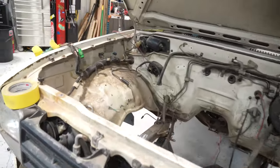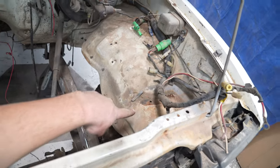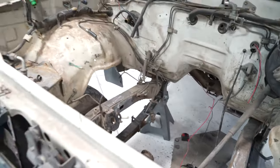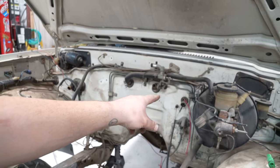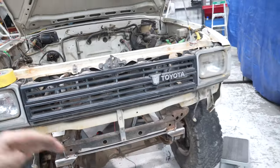Wow, we sure took a lot of junk out of this engine bay. We took the battery box out, and a bunch of wiring that was for the old camper stuff, deleted all that. We will run all new stuff when we're ready. Got the heater core hoses that will not work for us out of there. We'll get the speedometer cable out. We need to order a new one of those. Got a lot of stuff to do, but for today and for this episode, I think that's plenty.